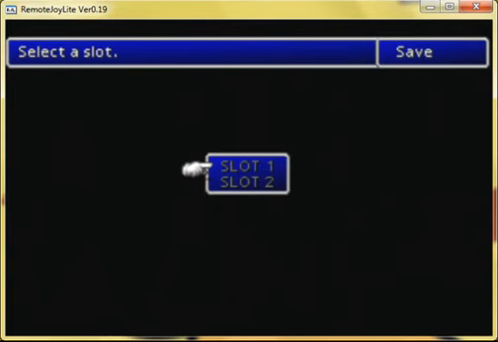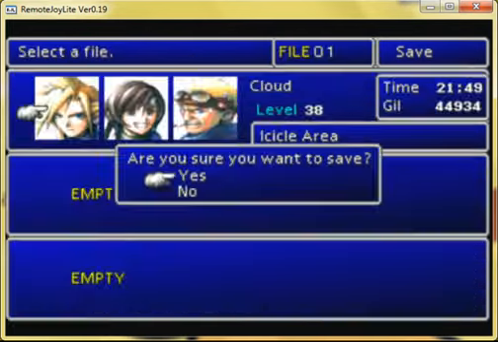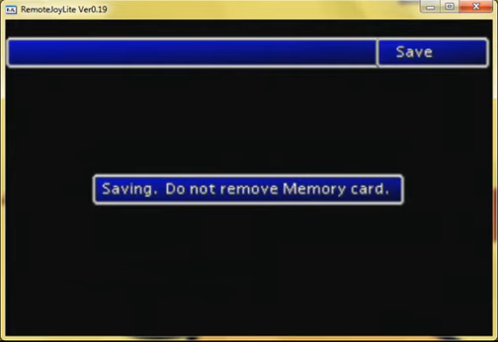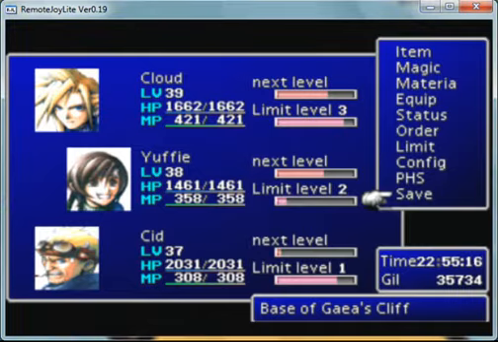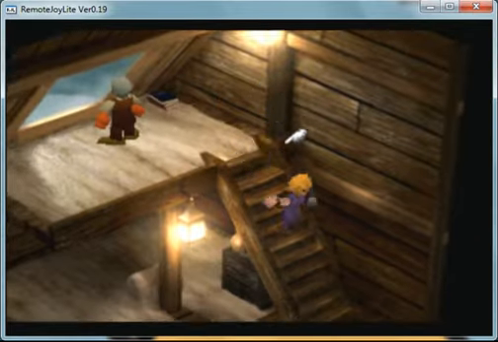But the thing is we are not going up north yet. We are going back down south because we want the summon. We want the summon. So, base of Gaia's cliff. And I'm gonna check in here real quick. And he's still up there, so. When you come out here you'll see everybody.